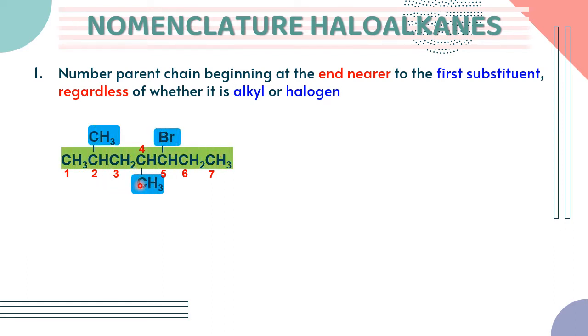So we have over here 3 substituents. We number it from the left-hand side, so that we get a combination of 2, 4 and 5. If you number it from the right, 1, 2, 3, 4, 5, 6, you will have 3, 4 and then 6. So it's a bigger combination number. So that's why we take it from the left.